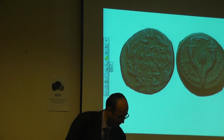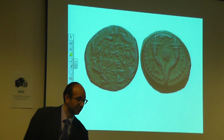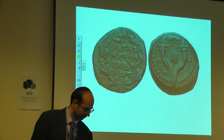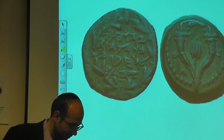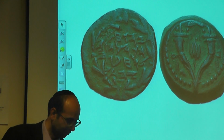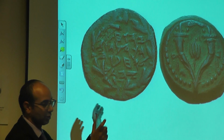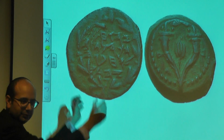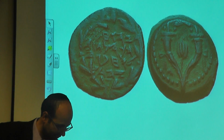We've run out of time, can I do this in 2 minutes? You see? What do you see? Coins. What's on them? Greek, no? Writings. Very ancient. Right. Pictures, what do you see here? Like two shofars, or they're actually cornucopia, they're like horns. Right, and other objects as well.